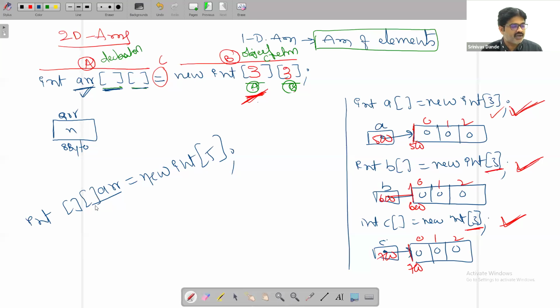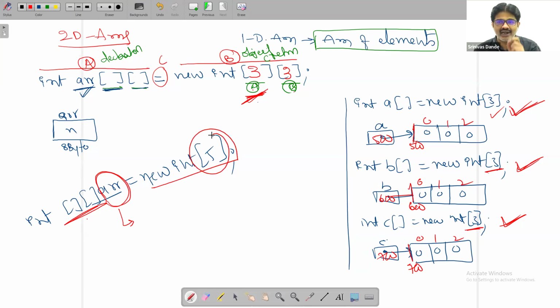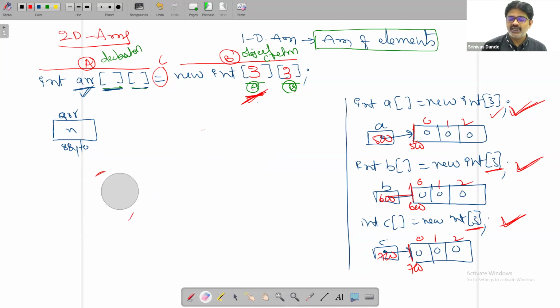Is this valid? This ARR has two boxes, two dimensions, to store only the address of a 2D array. A single box gives the address of a 1D array, which is not compatible. So ARR is a 2D array reference variable which holds the address of a 2D array only.